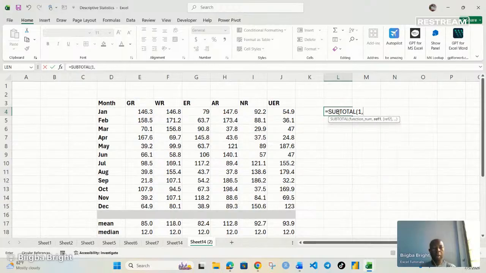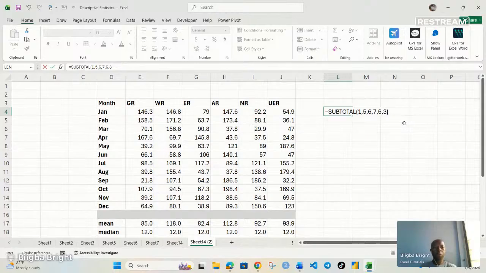So we select 1, comma, followed by, you now see that they are telling you reference 1, reference 2, reference 3, and in that order. The dots you see continuing means you can go as much as you want. So for instance, let's say I have children whose weight were somewhere around 5 kilogram, 6 kilogram, 7 kilogram, 8 kilogram, or 6 kilogram again, and then 3 kilogram.